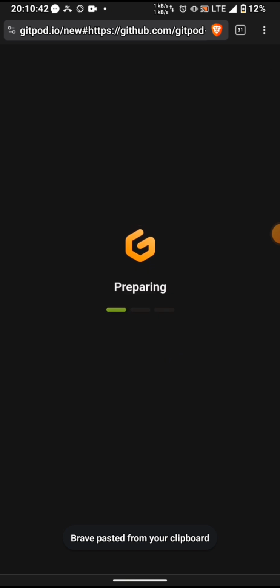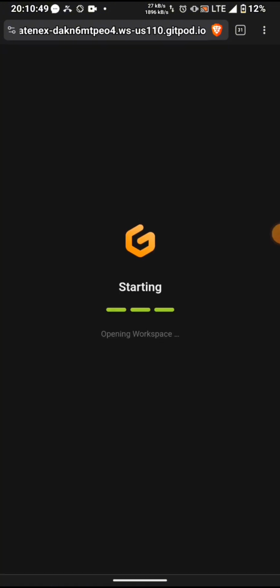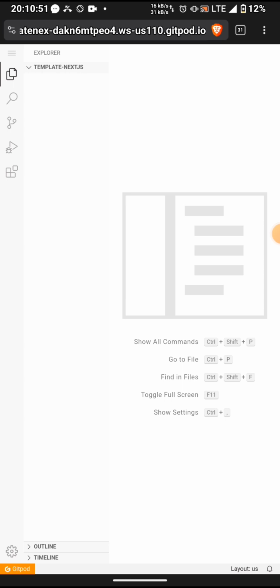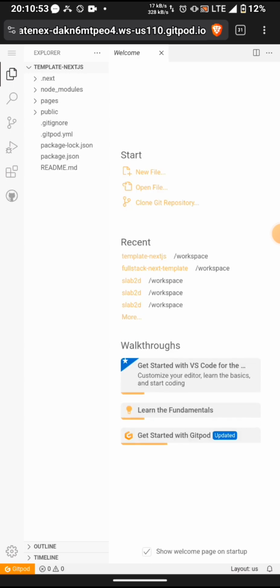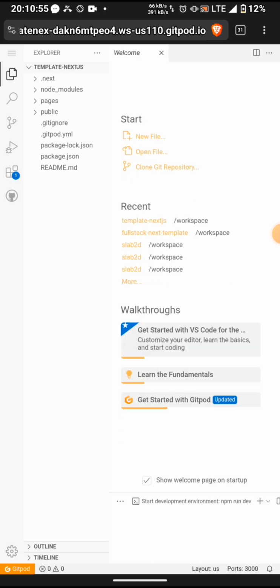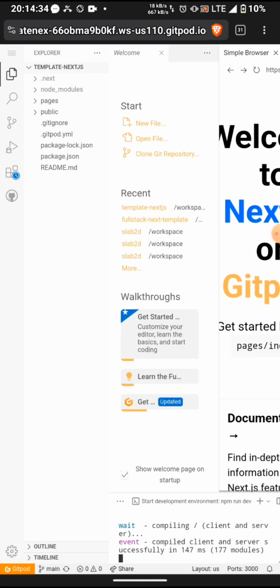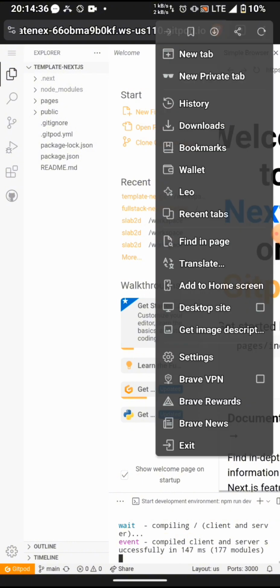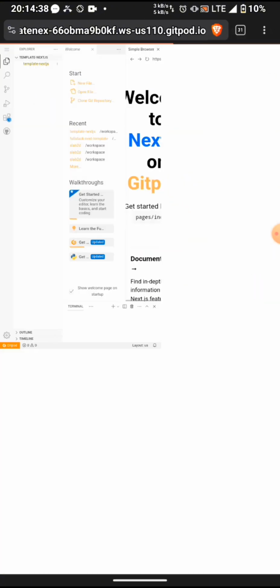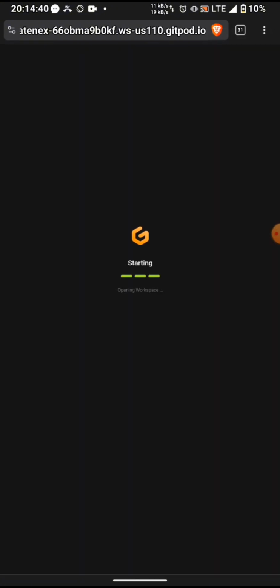So Gitpod is basically an online VS Code environment. So anything you can develop in VS Code, you can basically develop in Gitpod, and VS Code can pretty much develop anything. So you can pretty much develop anything in Gitpod, so long as you can create a web interface for it. But you can see it's kind of cramped. That's why it's important to have desktop mode enabled. So we can enable desktop mode and get more screen real estate.